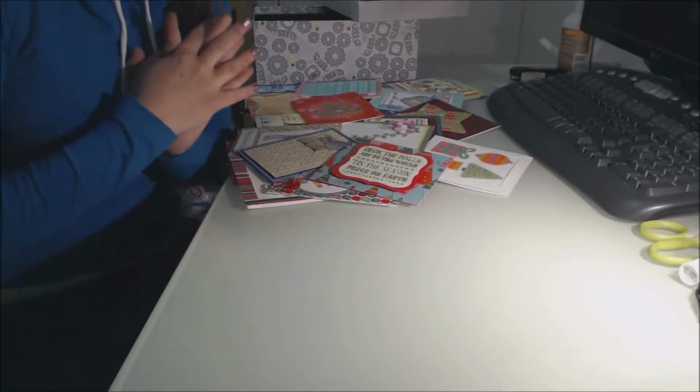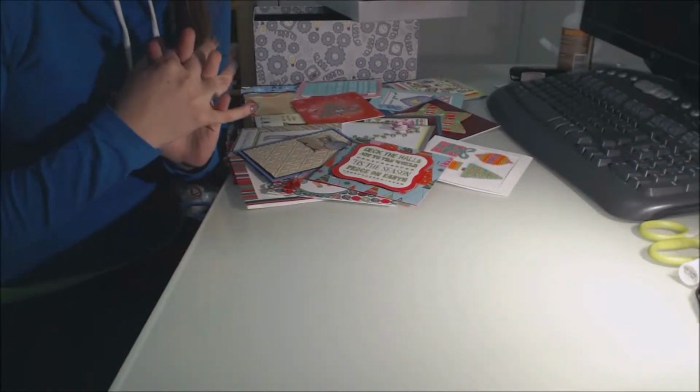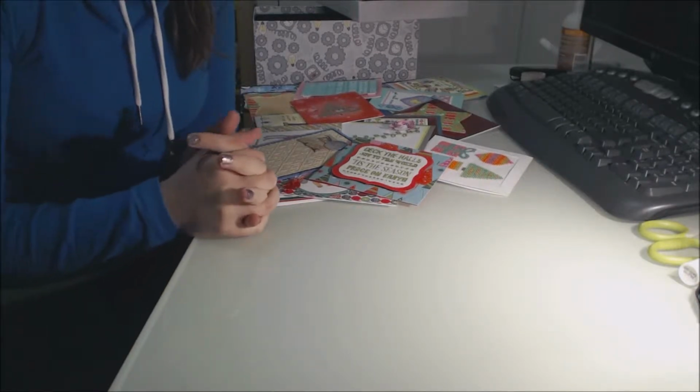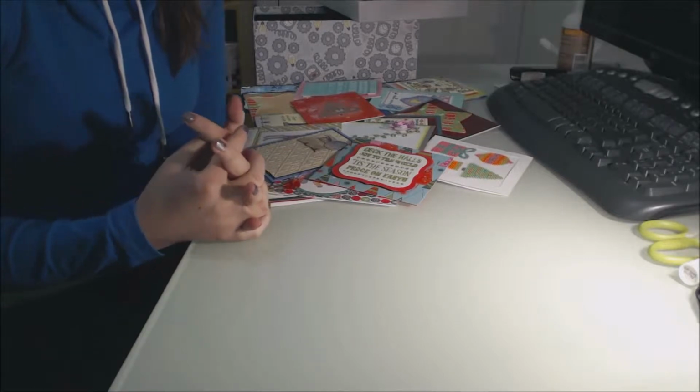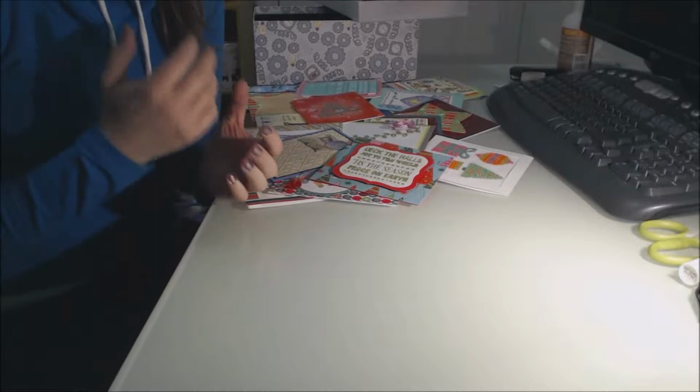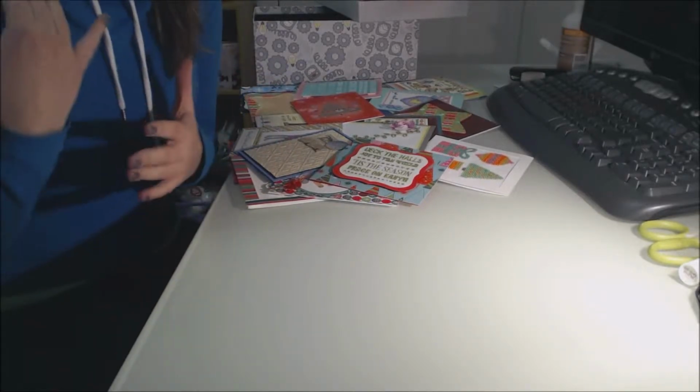Hey there, my name's Bern, and I just finished my first Cardmageddon challenge, which was I gave myself a challenge to make 48 paper craft projects in 48 hours. I wanted to do 24 cards and 24 tags.